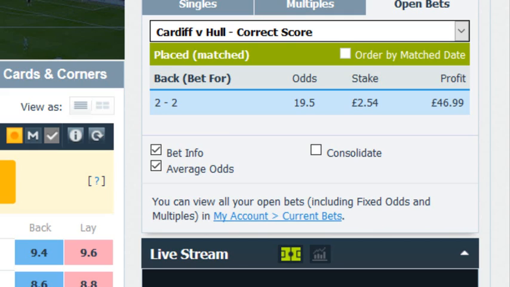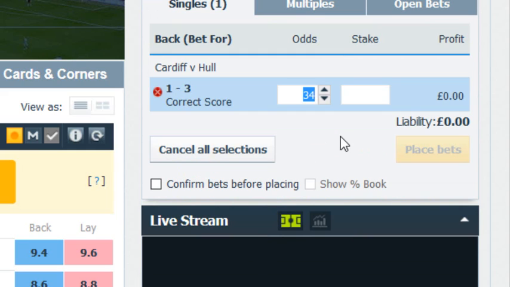Okay, so here we go. Let's select. What we do first of all is click on a back bet button, as if we're going to place a stake at 1.3. Now we can't put in 1.46. I'll show you what happens if you do try. 1.46. It doesn't give me the ability to actually click on place bets. So I can't do that.